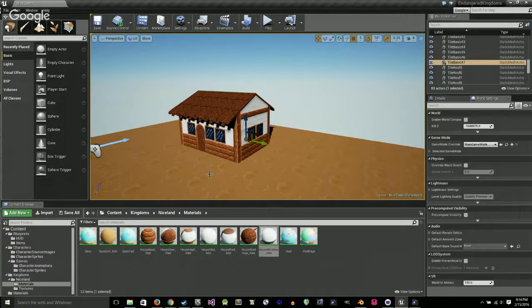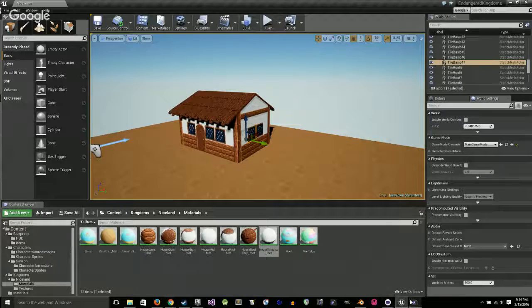Obviously, some of the buildings are pretty unique, so we're going to have to do a whole bunch of different kinds of tiles. But for the most part, we should be able to make a decent looking, varied looking city with a minimal amount of blocks, just like in the olden days. That's what we're going for. And I think that's it.